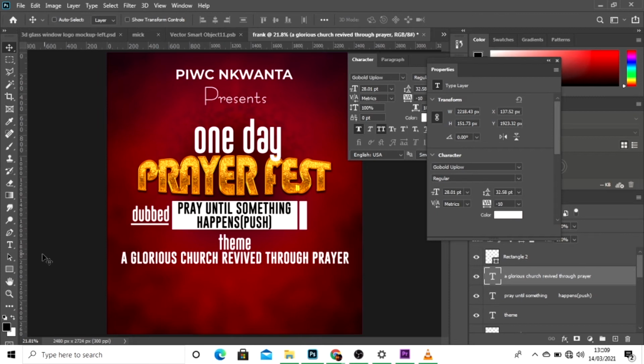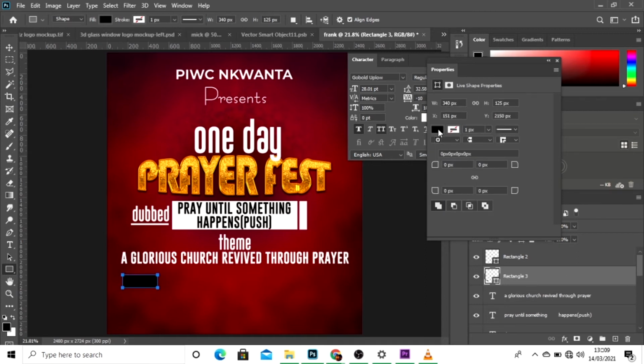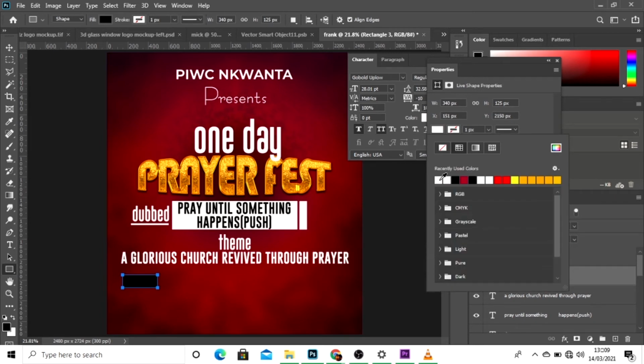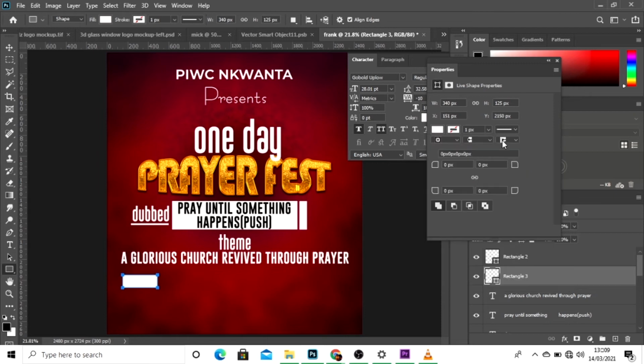Alright, so I'm gonna still pick my rectangular tool, draw a very small rectangle here like this. Change my color to white. Alright, and also do a couple of changes to the edges. I don't want the edge to be like this, so I'm gonna drag to change my edge to something like this.